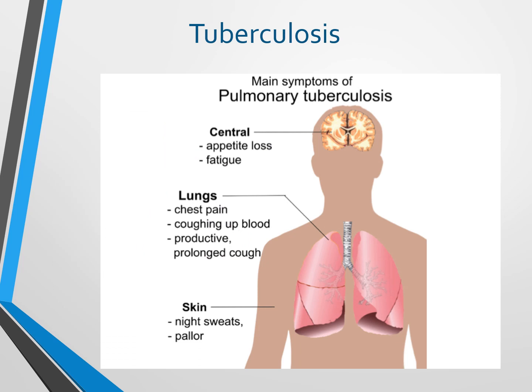Tuberculosis. Tuberculosis is a contagious bacterial infection caused by Mycobacterium tuberculosis, primarily in the lungs, but the kidney, bone, lymph nodes, and meninges can also be involved. The patient is usually asymptomatic in the early stages of the disease. Initial clinical manifestations consist of fatigue, anorexia, weight loss, and fever. Characteristic findings later in the disease are a cough that becomes increasingly frequent, producing a mucopurulent sputum.